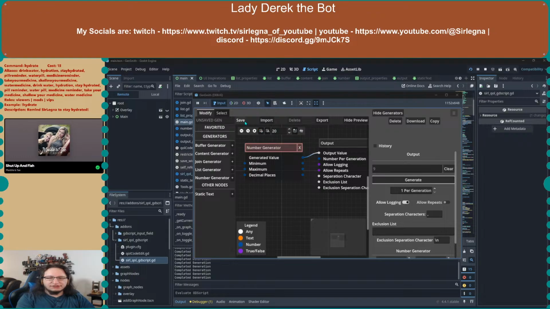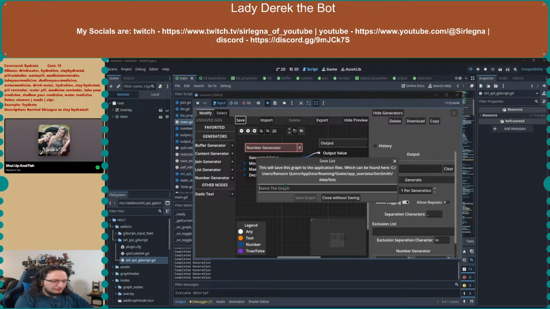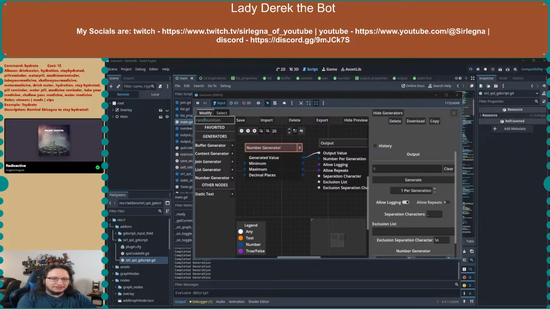But now you can hit save and you can type in my ran numgen. And you save that graph and it updates the name here. You can't edit the name here, but it saves it there. Hey, that was a Twitch thing. What did Twitch do? I don't know. I need to figure out how to get Twitch messages. Oh, I don't want to hear myself.